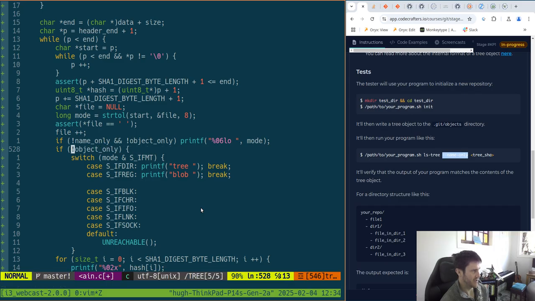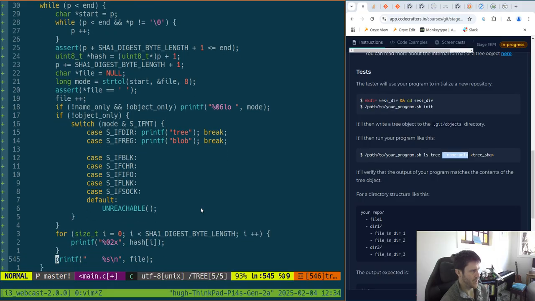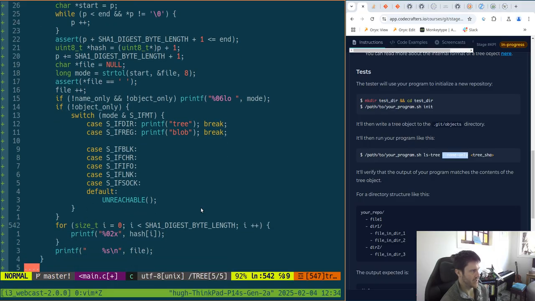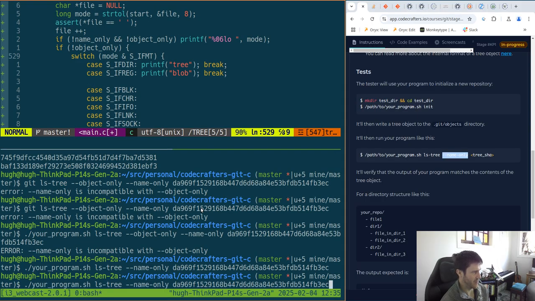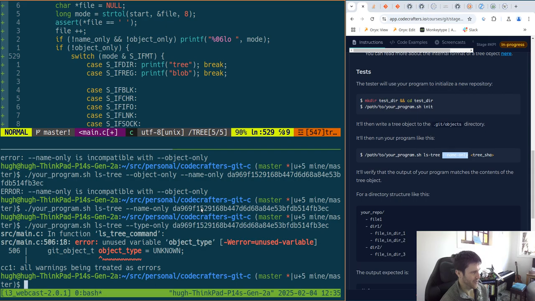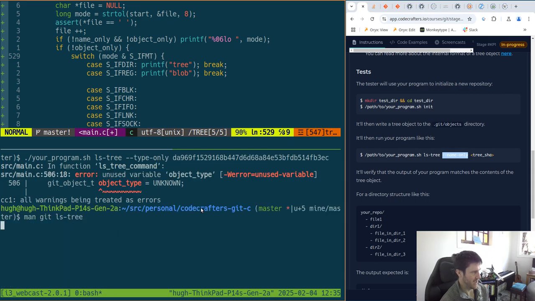In fact, maybe just if not object only, then we will print out our thing. And then this is our object. Well, no, does it have like type only? It surely doesn't have type only. We can't do that because that's my one.